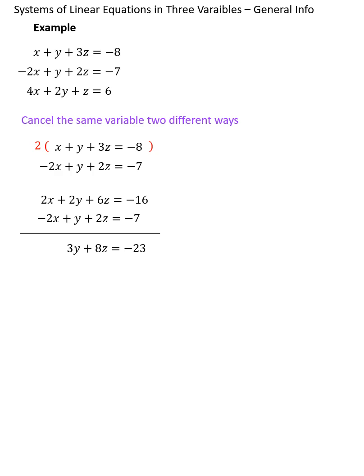So if you're wondering, why did I choose to cancel the x's and not the y's or z's? That's an arbitrary choice. You can cancel any letter you want as long as you cancel it twice, as you'll see as we go on here. And if you're wondering why I chose the top 2 equations and haven't done anything with the bottom one yet, that's also kind of arbitrary. Ultimately, you have to pick a letter and cancel it 2 different ways. How you do that is completely up to you. And each person will choose different paths when doing a problem like this using the addition-elimination method. By the way, they call it that because when you add equations, you eliminate a variable.